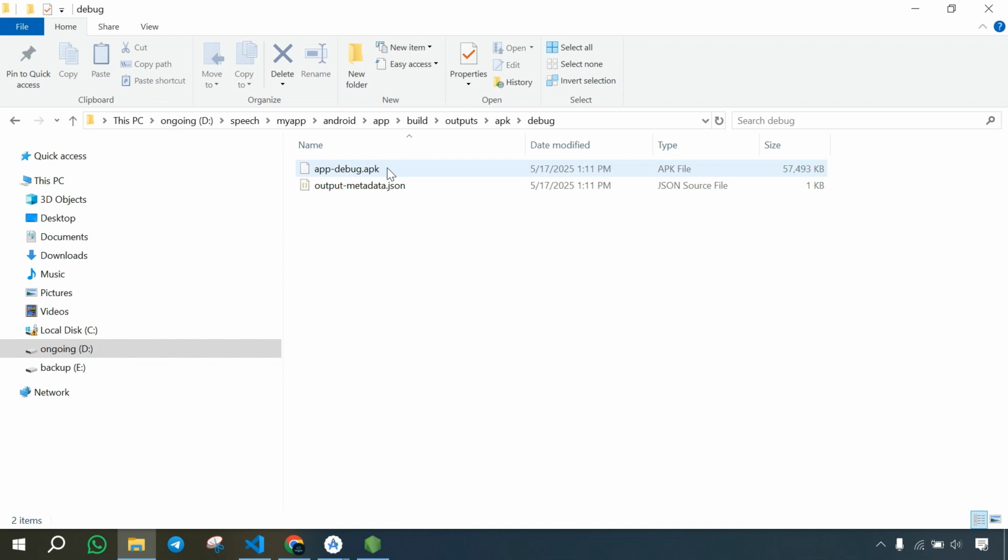So this file we need to send to our device via WhatsApp, email, or any way, and then we'll install our APK file on our device, and then I will show you guys how speech to text is working in our app. So let's do that, and after that I will show how it's working.